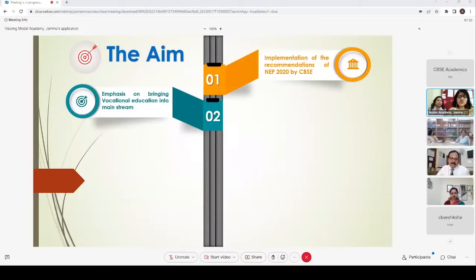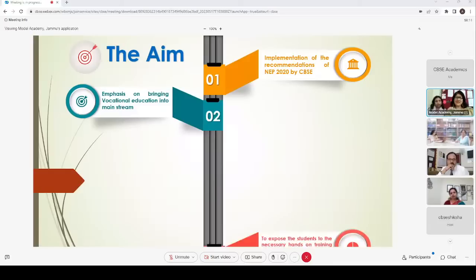What does this manual talk about? What does it emphasize? It emphasizes bringing vocational education into the mainstream, which is very, very important. After the child goes through studies, and if he has learned this kashidakari, he has learned this stitching, and he has learned the different types of embroideries, it will help him in his vocational education. He will be earning, setting up their stalls, or getting into business with other people. So education mixed with vocational education gives the end result, which is very fruitful, beneficial for the child.